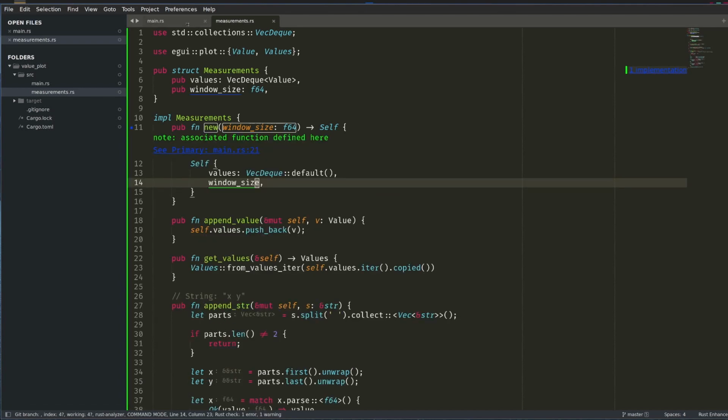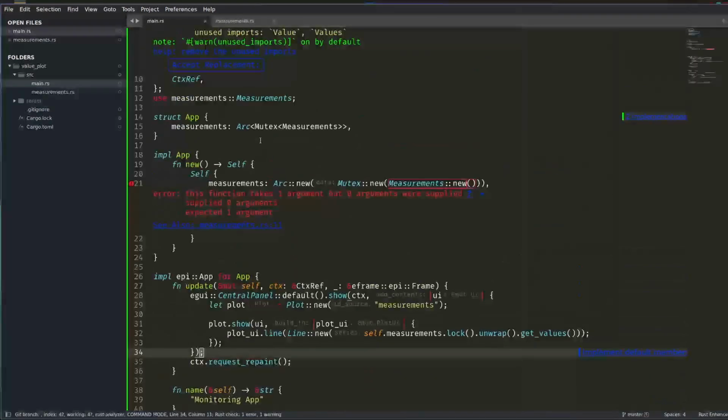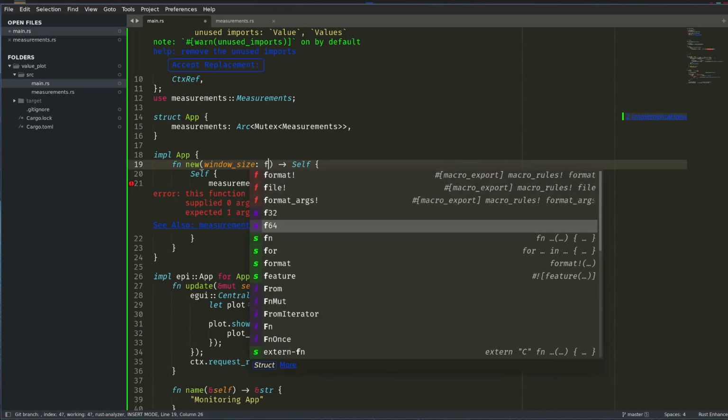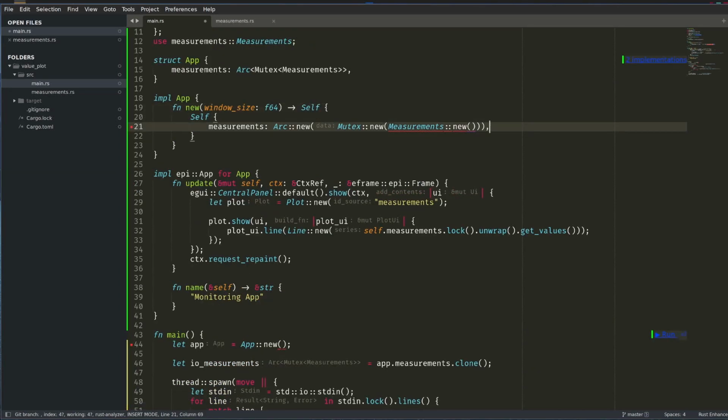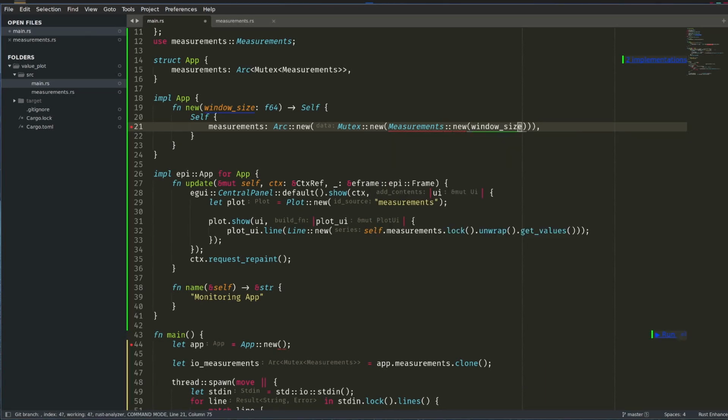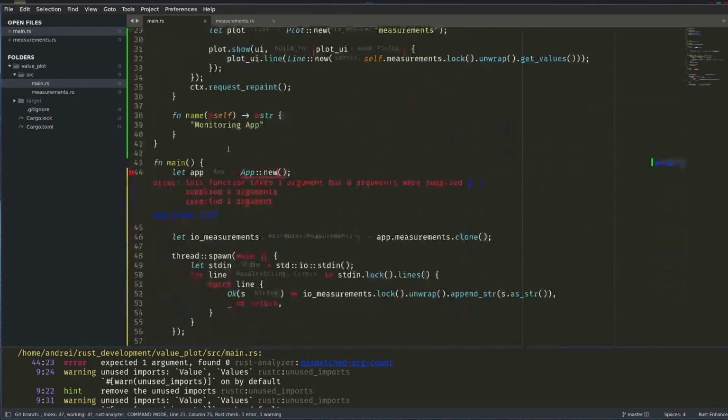So measurements take a window size, and if measurements take a window size, the application should take a window size. F64. Let's put here the window size. And I will not take arguments yet, so I'll just put, how many, 4 seconds maybe?